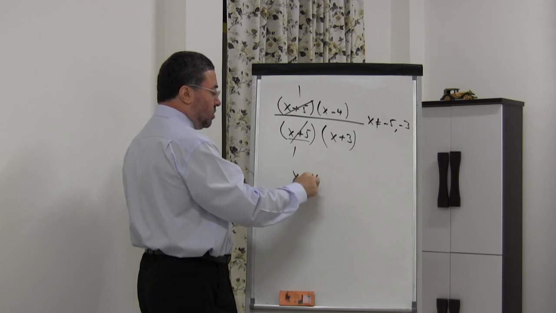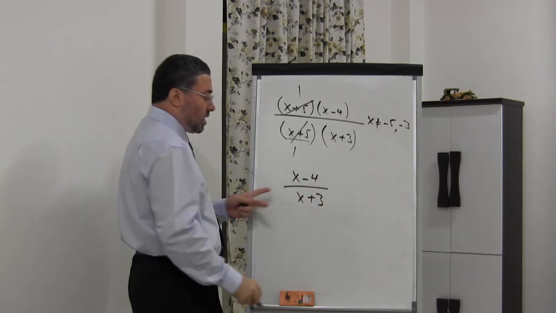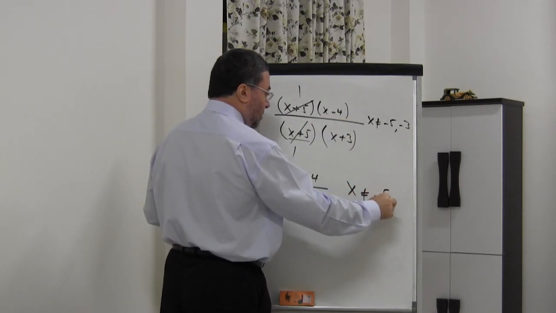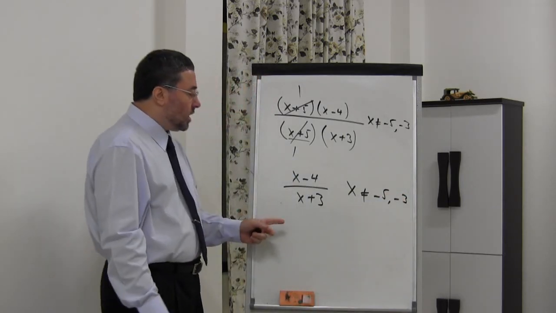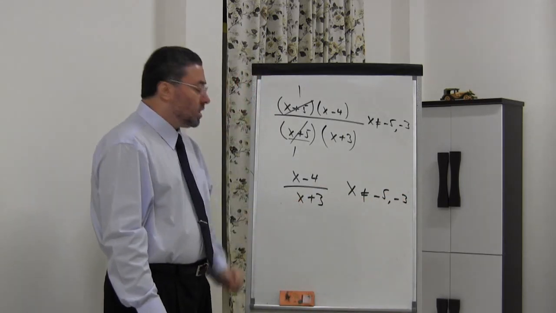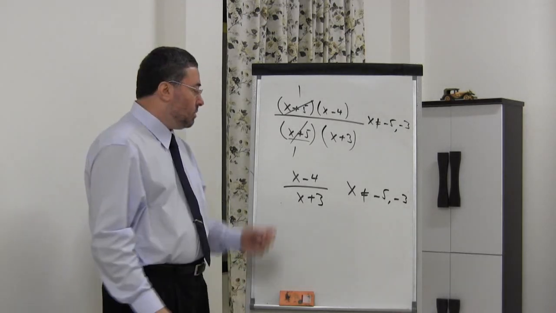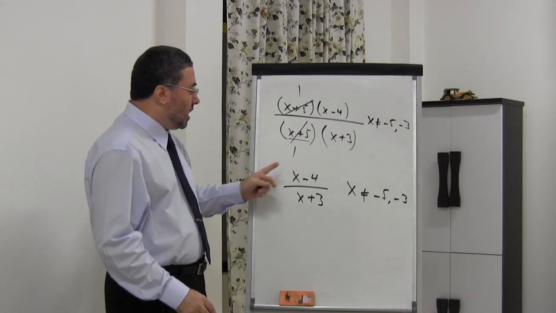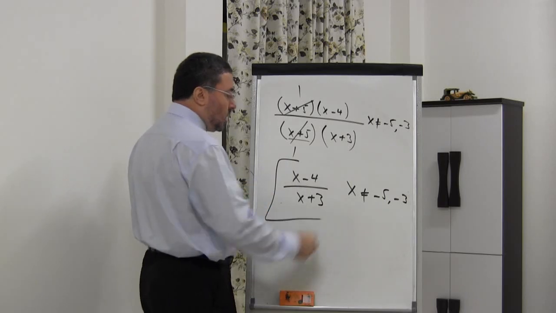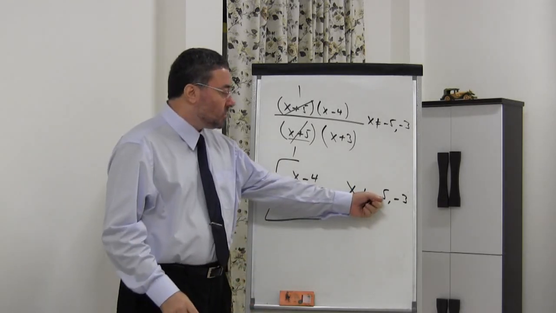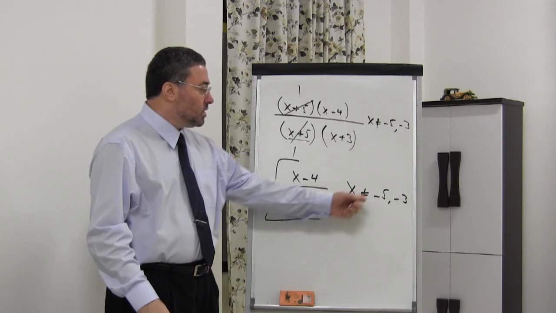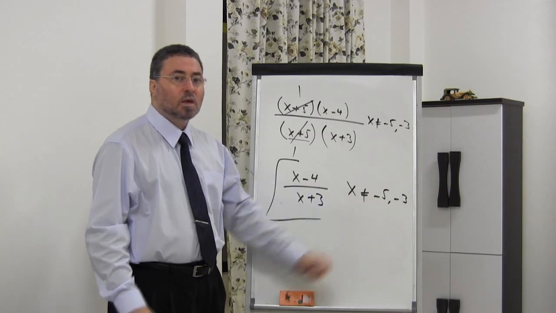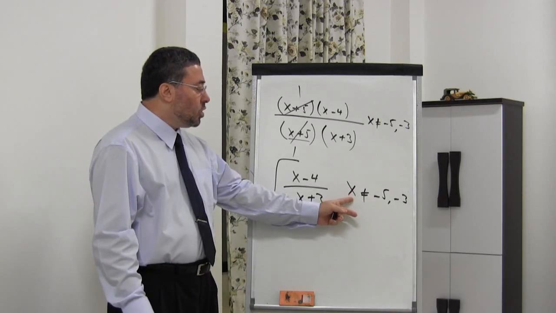And we get x minus 4 over x plus 3. This is our answer. But we have also to include our exclusions. Here you can see that minus 3 will make the denominator equal to 0 and will make our expression undefined. But for someone who did not see your work and only seeing this part, he will not know why you are excluding minus 5. However, you must put this exclusion because this is carried from the initial work. And if you do not put this exclusion, then the teacher will deduct points for you.